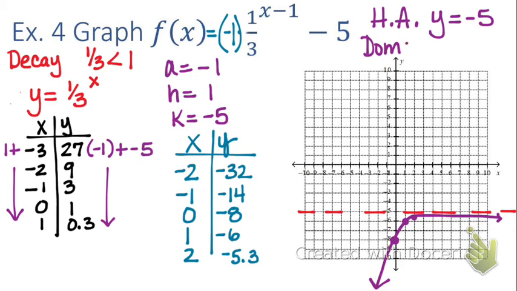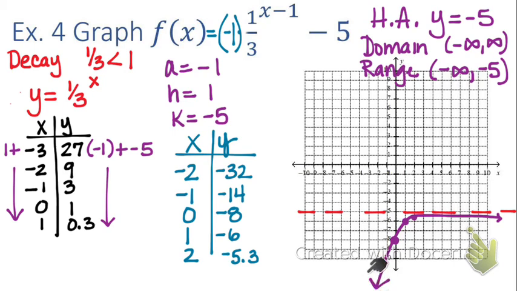Your domain is all real numbers. Now your range is different. Because it's below the asymptote, this is going to be -infinity to k. Now, do you think this one is increasing or decreasing? This is kind of a trick question. When you trace it from left to right, what is my arrow doing, going up or down? Up. So even though this is a decay graph, because it's reflected, this is an increasing function, because you always read it going from left to right.